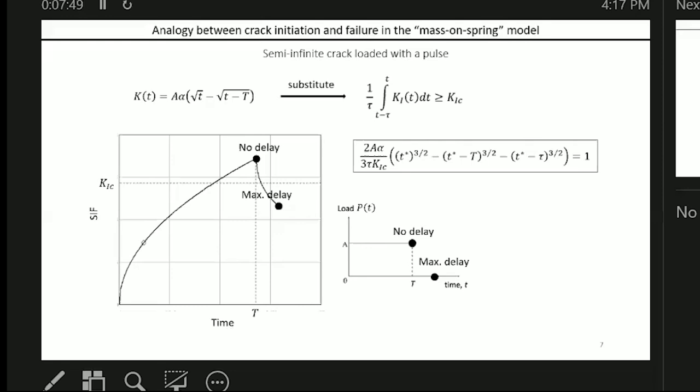There can be fracture, but in some cases, fracture takes place in this zone. And we call this situation the fracture delay. So in terms of the load, fracture can take place here when the load is still active, or fracture can take place here when there is already no load. In this particular problem, it corresponds to the situation when the stress intensity drops, because here is T, the duration of our loading, here is T2.